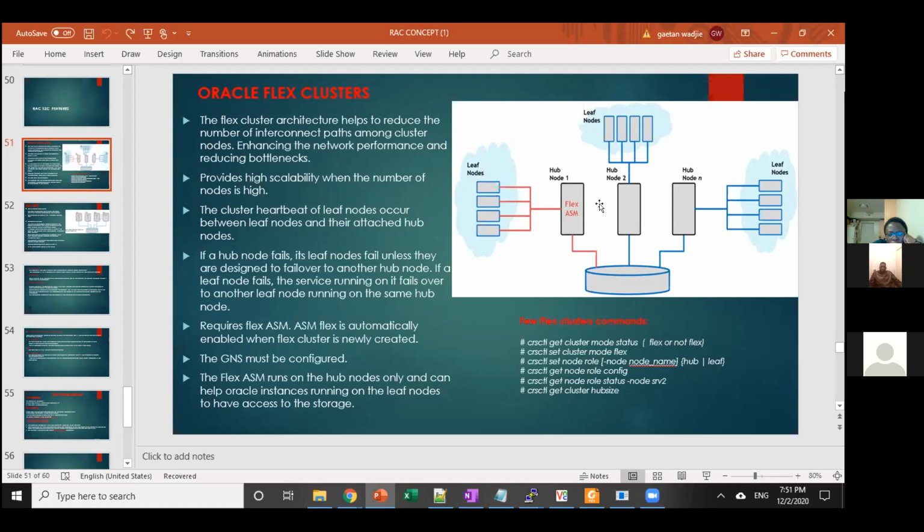So if an instance running on one of the leaf nodes is looking for a block, you will check it only among the existing leaf nodes of that hub, or on the hub node. You will not check it on another hub's leaf node.